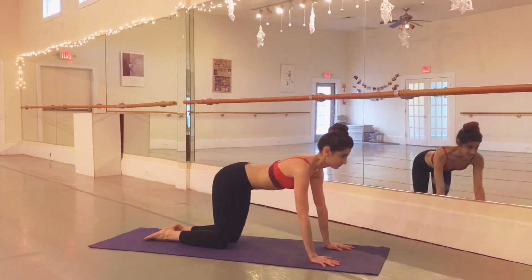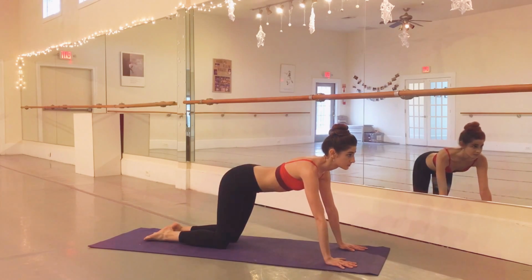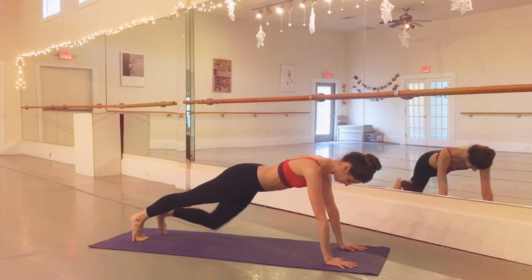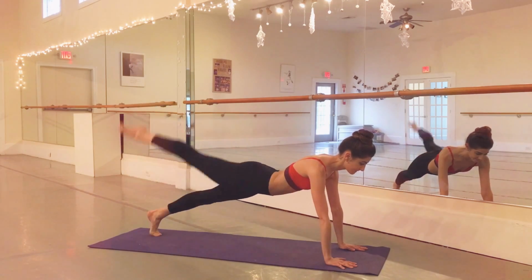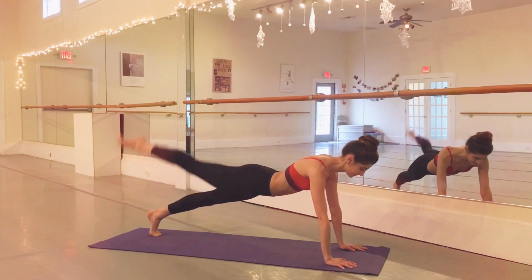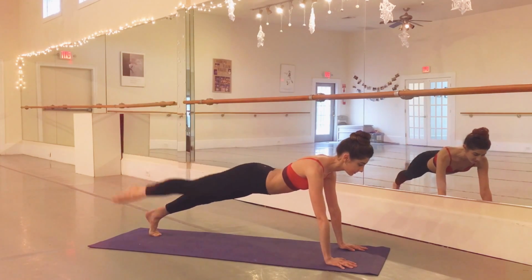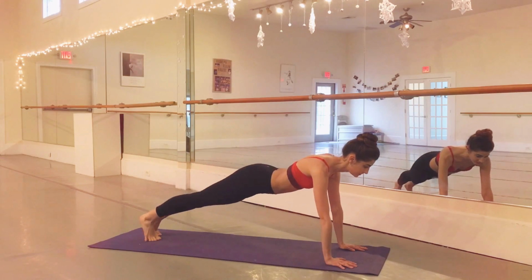And let's prop ourselves back up. We're going to do that whole sequence one more time. Here we go. Get back into that straight arm plank. Feel your body nice and strong. Point the right, lift it. One, two, three, four, and five, six, breathe. Seven and eight, change legs.